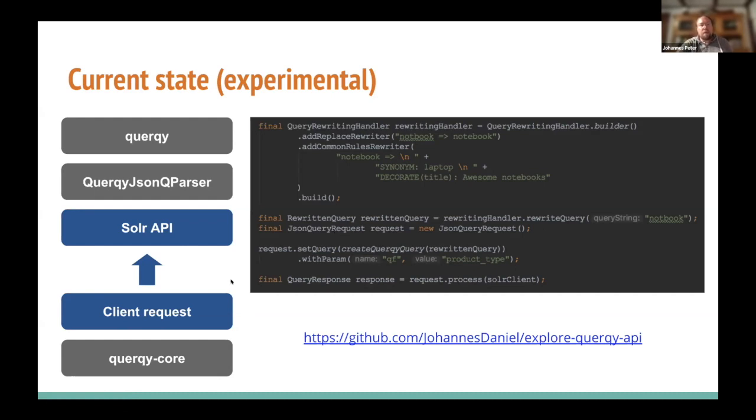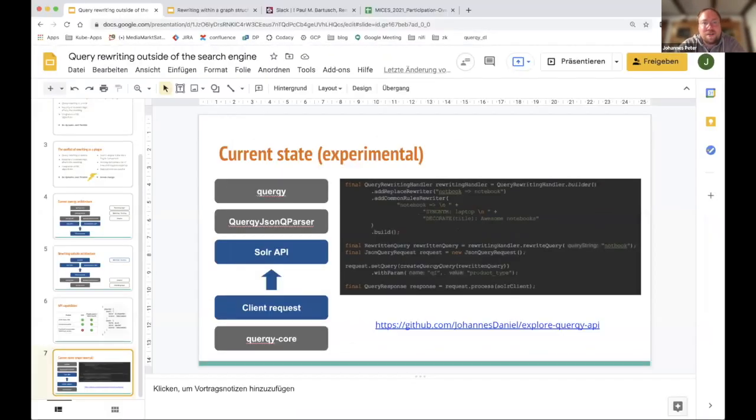And so this is the first step, but it's experimental because it's not running in production somewhere. But this at least would be a way that the deployments that need to be done to change the rewriting can be rather frequent on the client side and rather rare on the server or search engine side. Yeah, that's just a couple of ideas I wanted to share, and maybe there are other people who are interested.